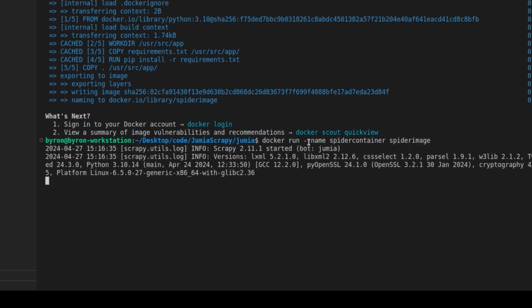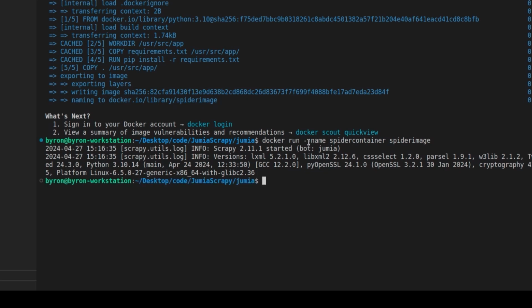That should execute our container. So as you can see, it's running. So this will execute our container, run our Scrapy script, output the data, and you can get the data by copying the contents of the Docker container to your local PC.